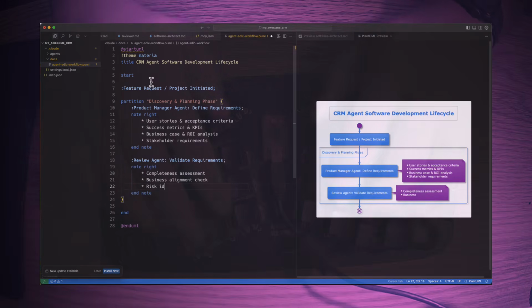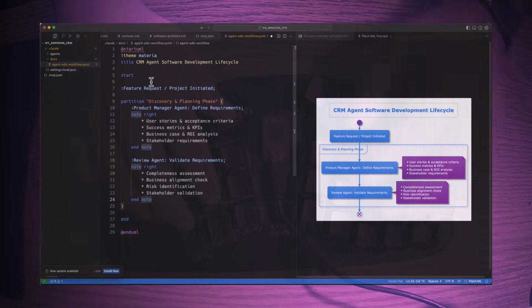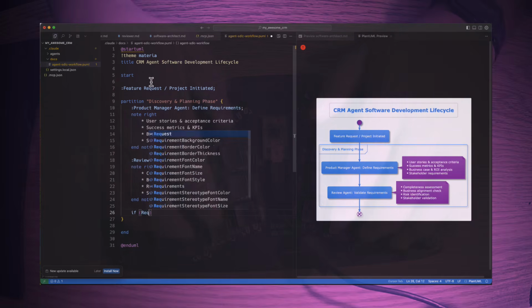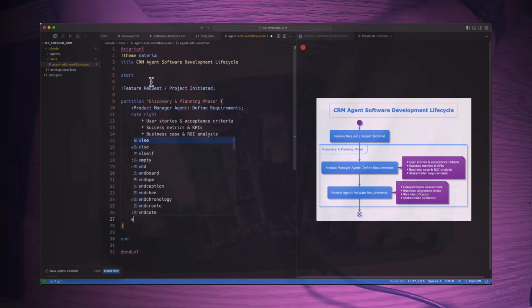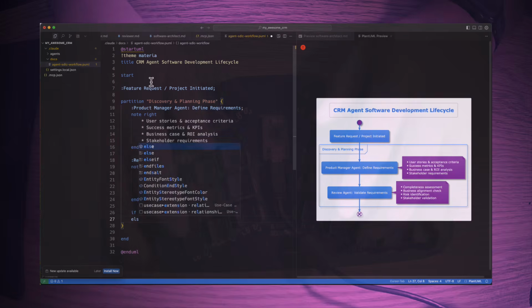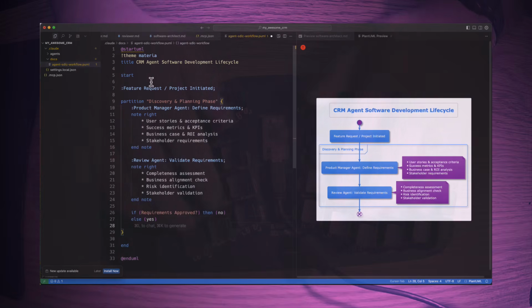But for this instance, we're validating the requirements from the product manager, and so we're checking for completeness, we're checking for business alignment. Just validating several things that have come out of the product manager's initial requirements. And so what I'm doing here is a conditional to check.